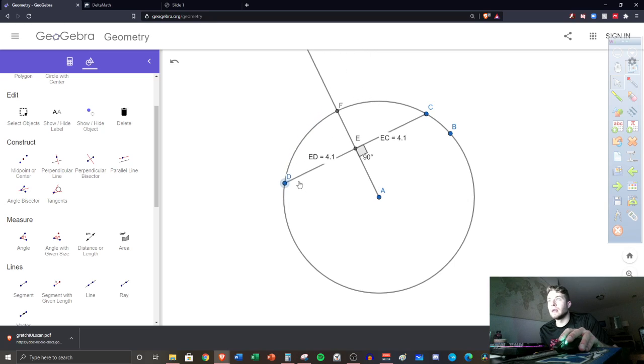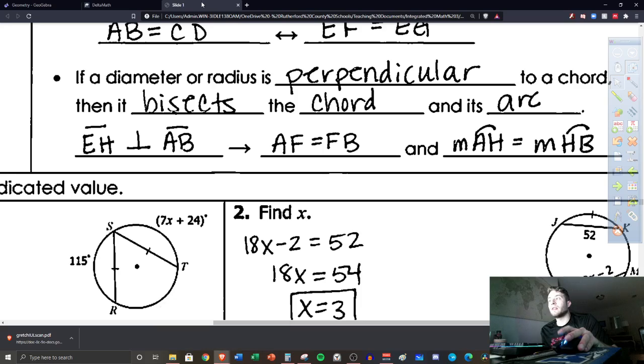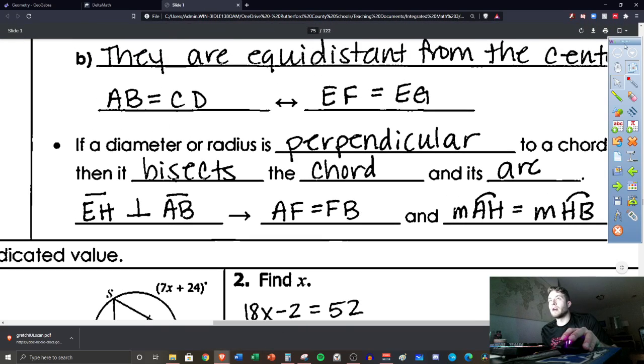When a radius or diameter goes through a chord, through its center, it's going to create a 90-degree angle, and these are congruent. Also, if we know that a radius is perpendicular, it works the other way. We know that it's at the midpoint, okay? So that's always going to be true. We need to write down this rule right here.